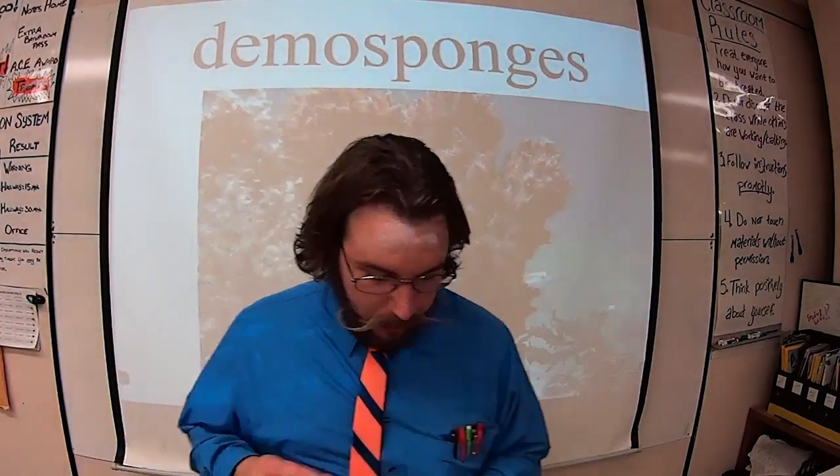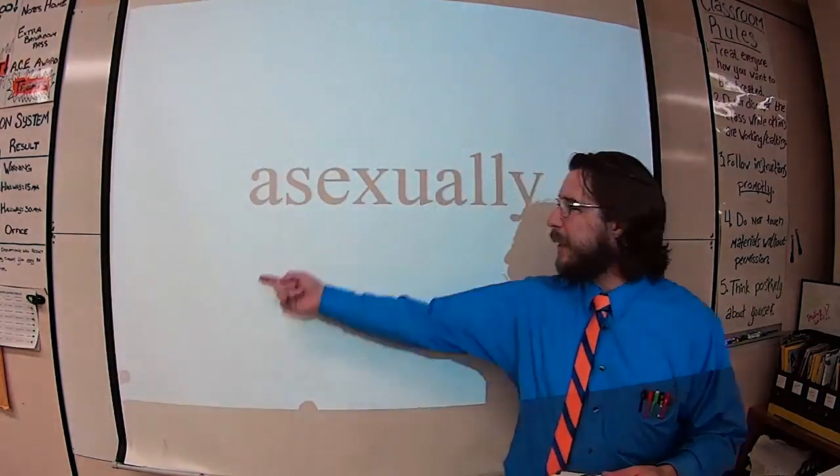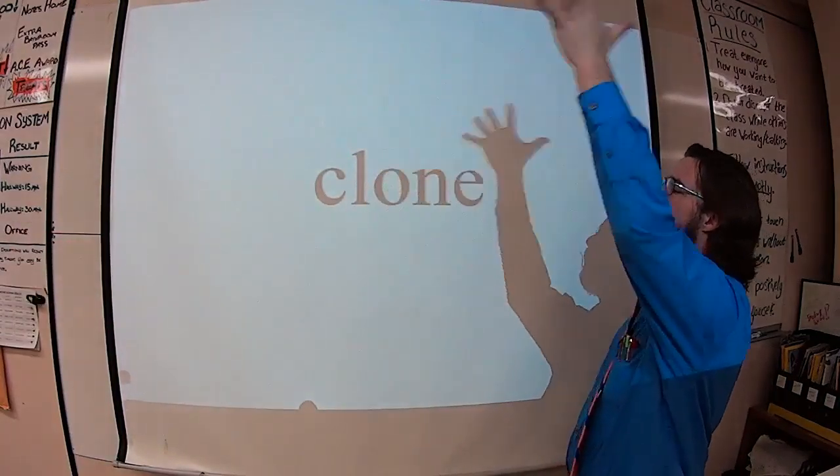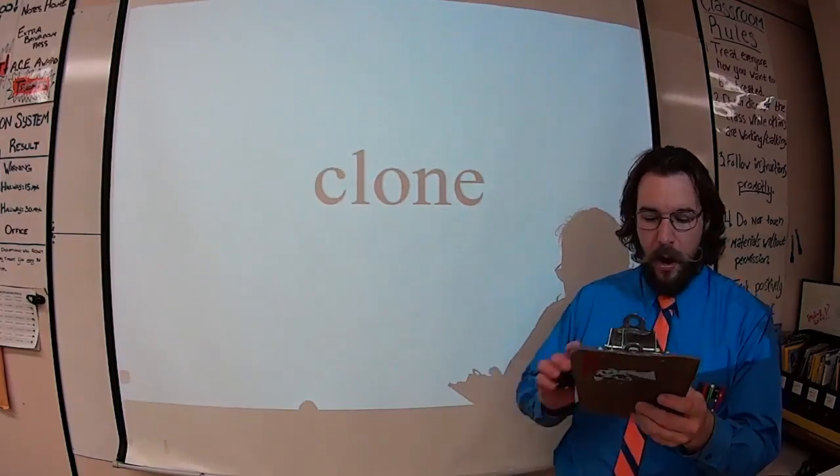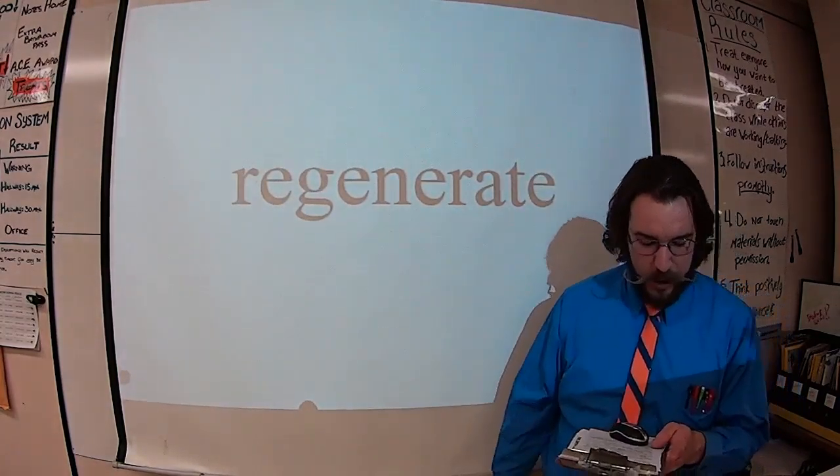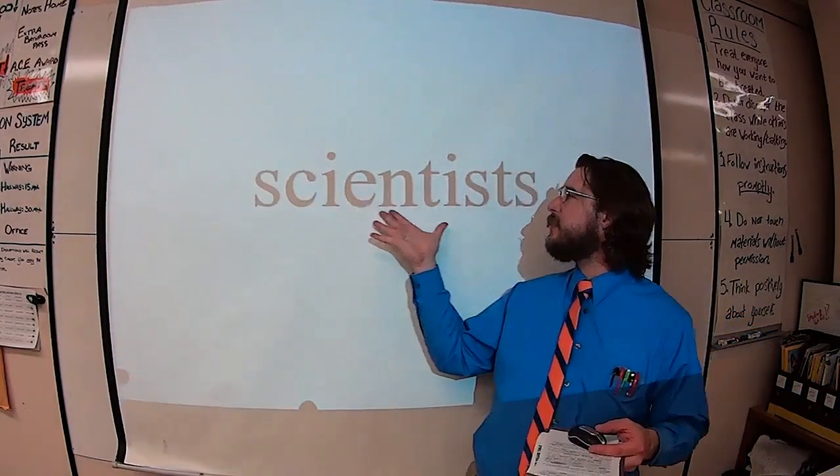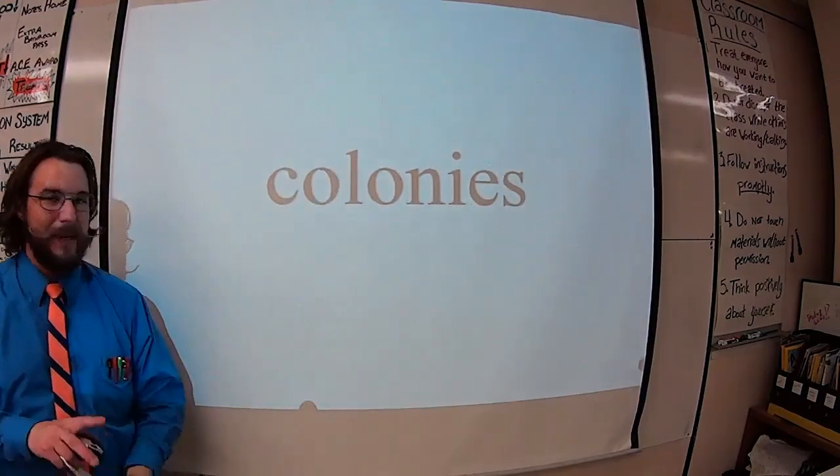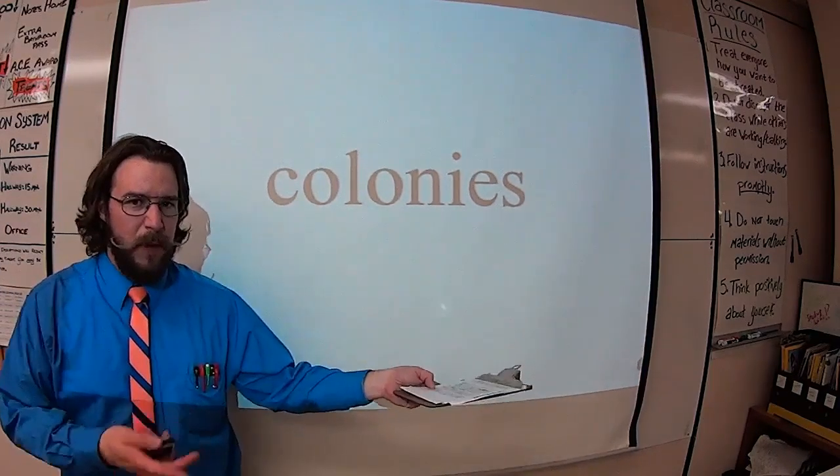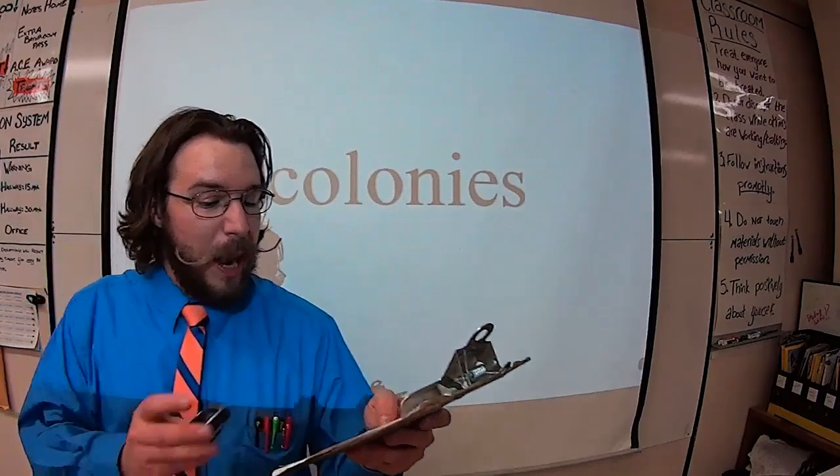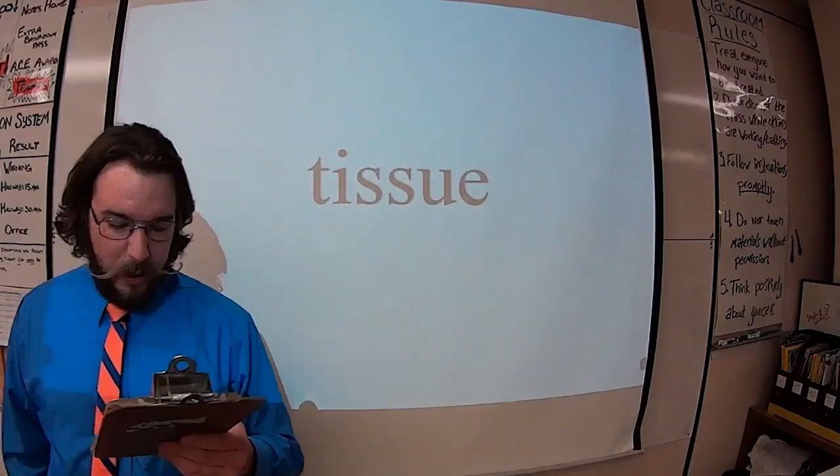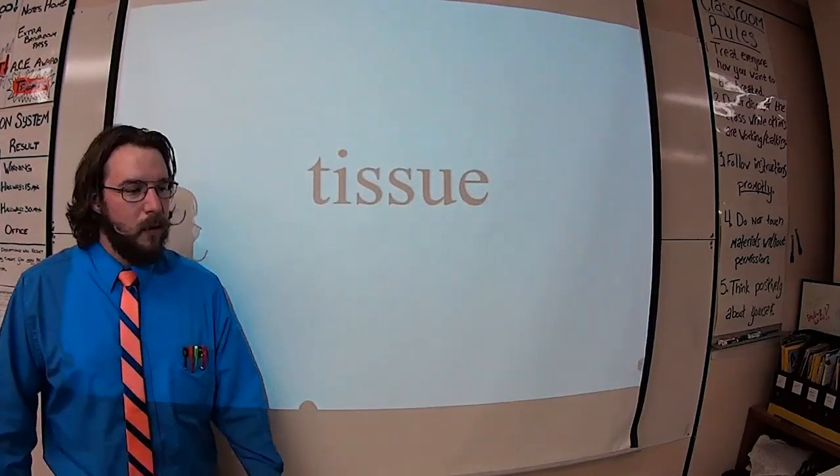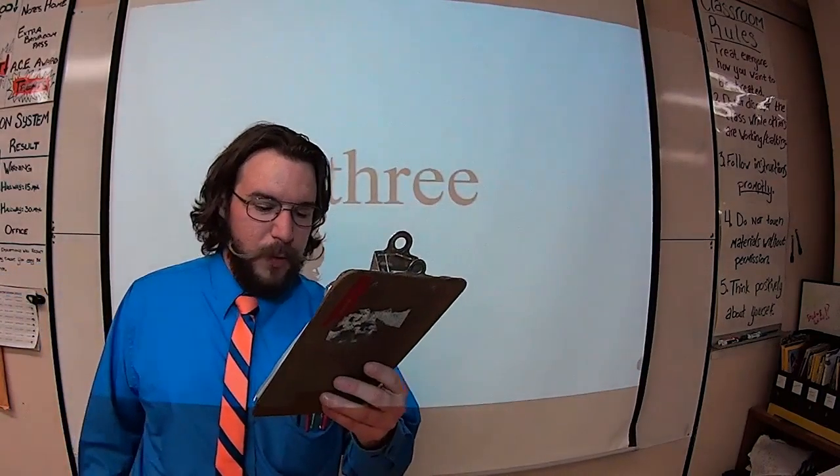All right. Let's talk about sponge reproduction. Sponges, they reproduce asexually. It means not sexually. This means the offspring or sponges are exact clones of the parental sponge unit. They also can regenerate when they are cut into pieces. In fact, for a very long time, many scientists thought that they were not really an animal, but they were colonies of unicellular organisms. Sponges have three main ways to reproduce asexually.